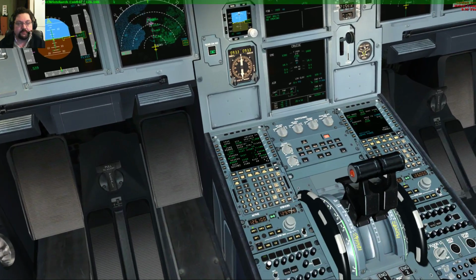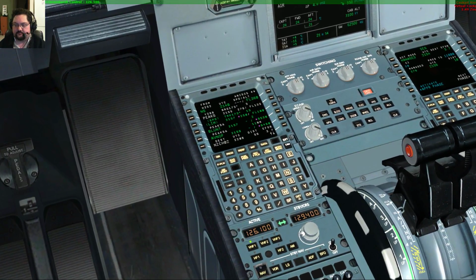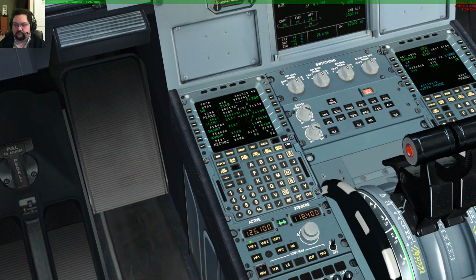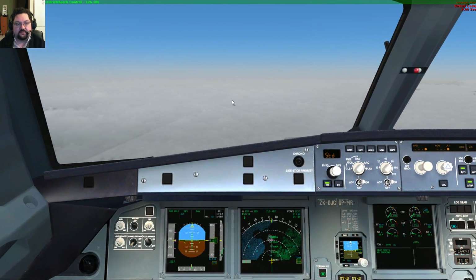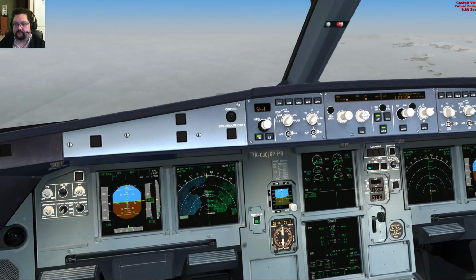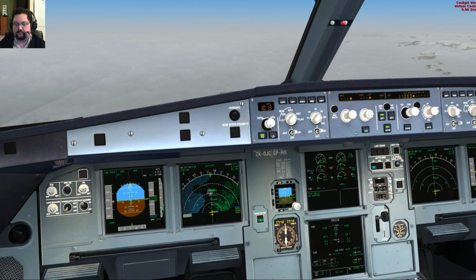Tower Control will be on 84. Christchurch Control, New Zealand 525 is descending through flight level 140. New Zealand 525 Christchurch Control, g'day.